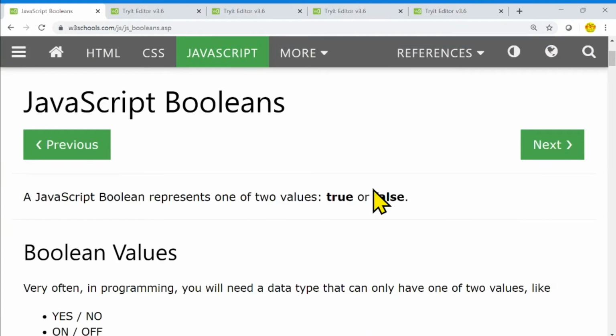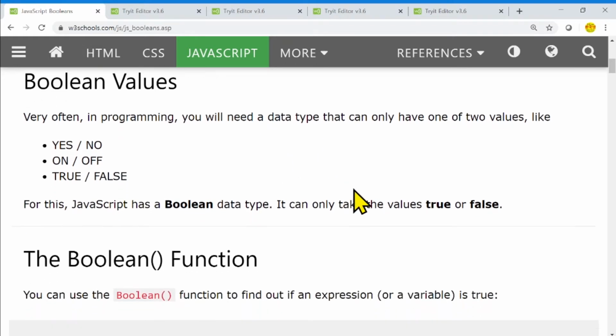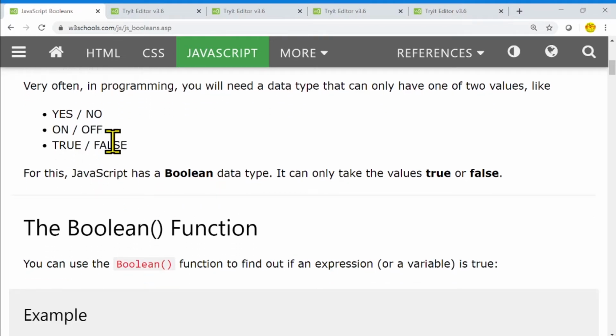Okay, let's discuss about the booleans. This one is true or false, and that may be useful for conditional check, like the if statement later. And this one is about true and false, on or off, true or false. These all of them, those are about the Boolean data type.